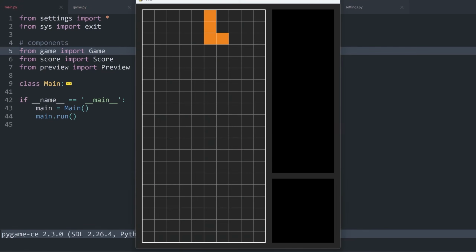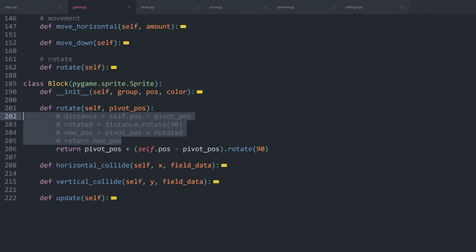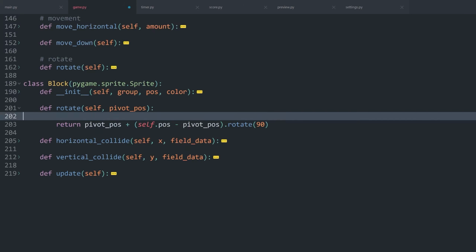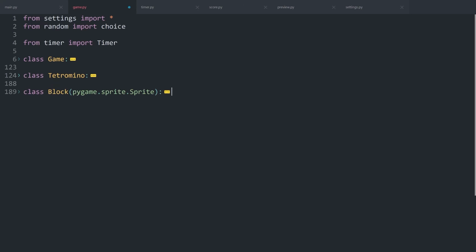Let's try. And I can still get a rotation. The collisions also work, so this seems to be pretty good. Let's try one more, and I want to check a collision between pieces, and yep, looks good. We can get rid of these 4 lines, and with that, we have covered another really important bit.